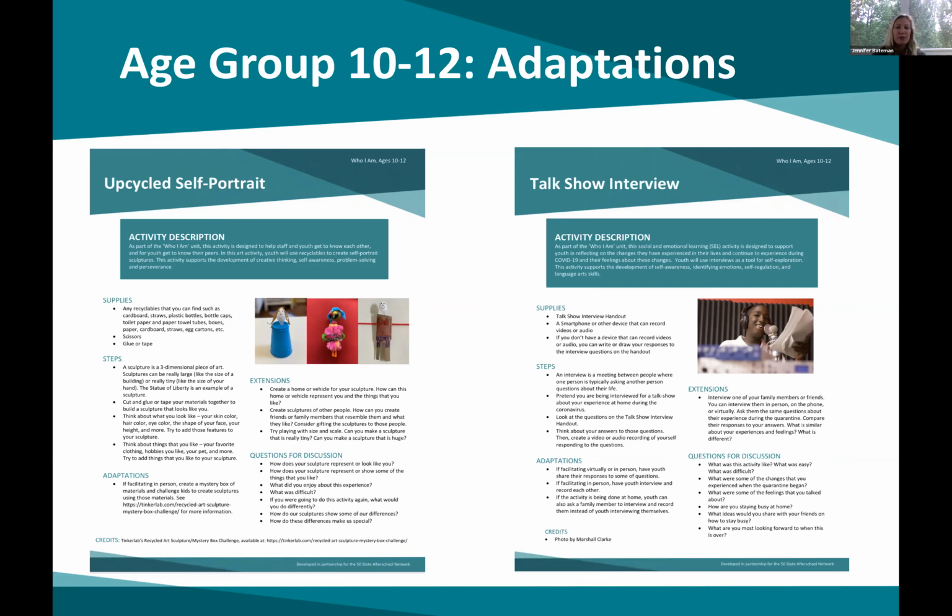An upcycled self-portrait. This is where young people are using their recyclables and really trash and junk that they find around their house to create a sculpture that represents them. This is one of the intro activities because it helps young people share some of what they care about or what represents them by way of the sculpture, but uses stuff that they can find around their house. So again, consider how young people can engage in this at home. They are using materials that they already have. They can share photos and examples of their sculpture to your Facebook page or your program platform.